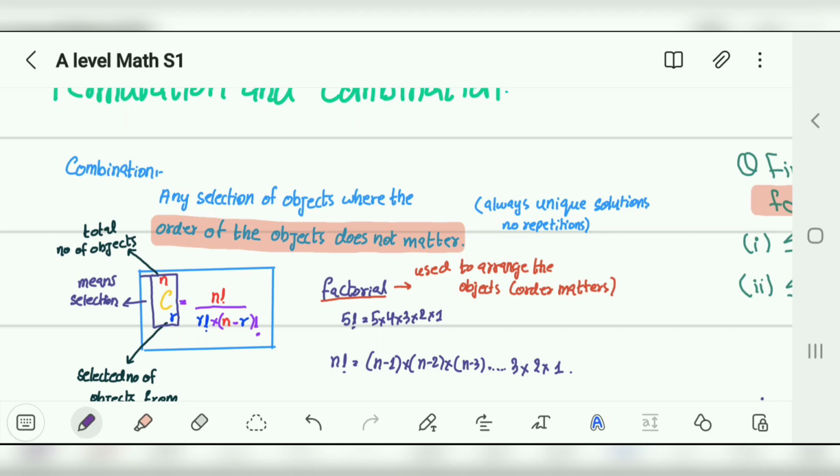Similarly, for example, there are 5 pants and I want to take any one pant from it. In how many ways can I take one pant out of 5 pants? So I will do 5C1 and you will get 5, which means there are 5 ways. Obviously this is the simplest example which I have just given you, right? There are obviously 5 ways because I'm only taking one pant out of 5. Okay, so this is combination.